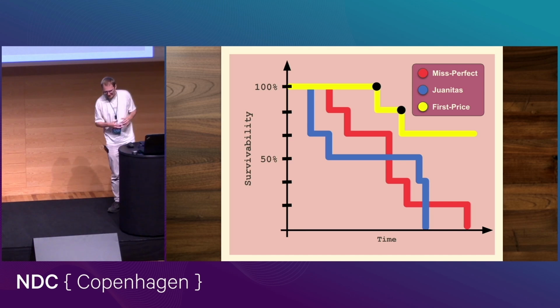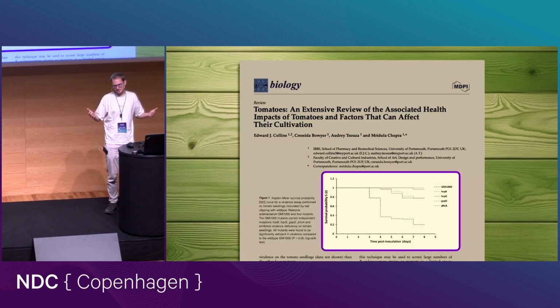So where is this used? I teased it a little bit before. It's used in the field of medicine, mostly. We built a similar system for a customer of ours in the field of medicine. There are a lot of papers out there, and some of them have Kaplan-Meier graphs, but they don't release the underlying data for creating those graphs. So if we want to compare different papers with each other, or do some other statistics on these graphs, you would need to manually try to extract the data back out again. So the system we built helps to extract this automatically.